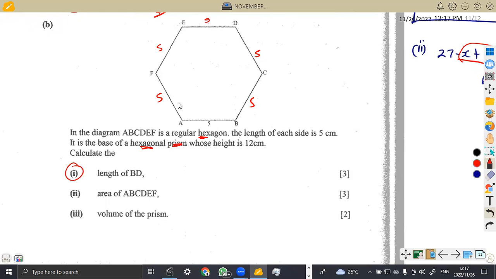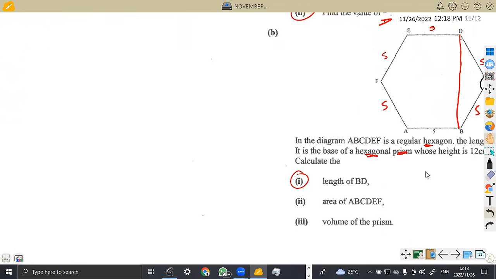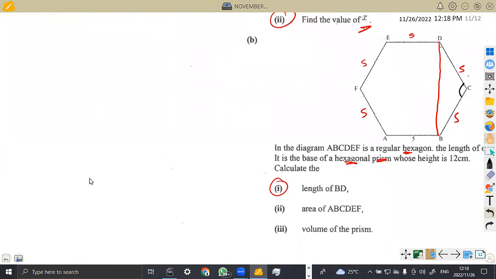So item 1 is to calculate BD, from B to D, that is this side here. All right, so we just have two sides. So what can we do? Can we have this angle? Yes, we can have. This is a regular polygon, so we can calculate the interior angle of a regular polygon, which is a hexagon. So how do we calculate the interior angle? There are so many ways. We can use that concept of finding the exterior angle and subtracting it from 180. Guys, remember that all exterior angles add up to 360.